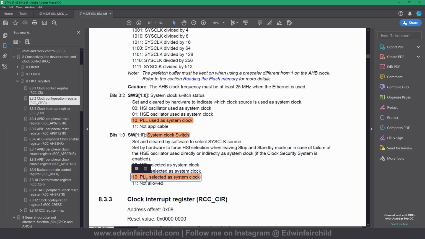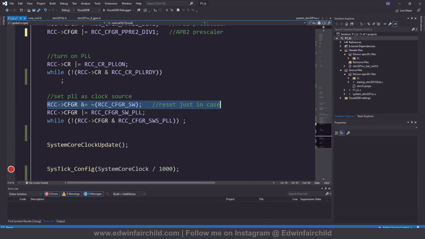Again, this is very important: you have to wait for the PLL to be ready to be set as a system clock. Not to be on, it's already on, but to be ready to be switched over as your system clock. So then you're going to poll this flag or these status bits, and you're going to search for this pattern to make sure that the PLL is now being used as the system clock.